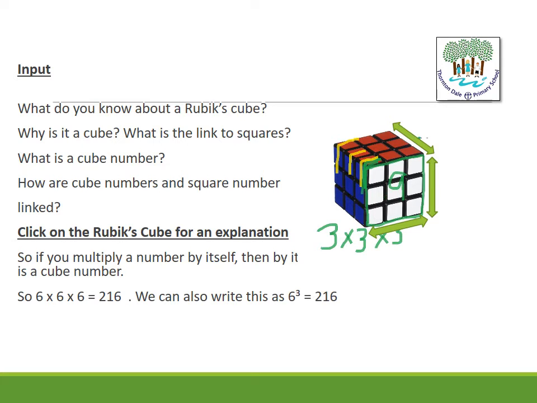We've got 3 times 3, the length times the width, but then we've also got the depth, the 3D-ness of it, so 3 times 3 times 3. So 3 times 3 is 9, but then we've got 3 lots of 9, which equals 27. So we could also say that 3 cubed equals 27. And you can see I've used a small number 3 there to represent cubed, like we use a small number 2 to represent squared. So we would have 2 lots of 3, but this time we've got 3 lots of 3, 3 times 3 times 3, so we would write 3 cubed with the small 3.